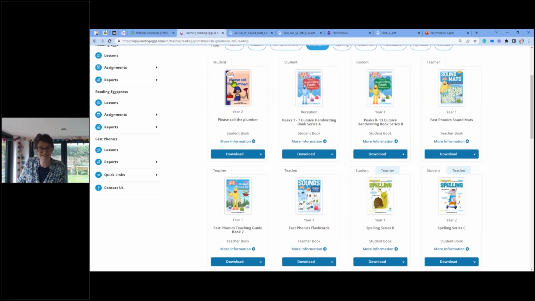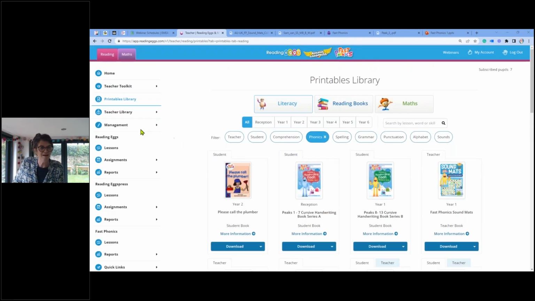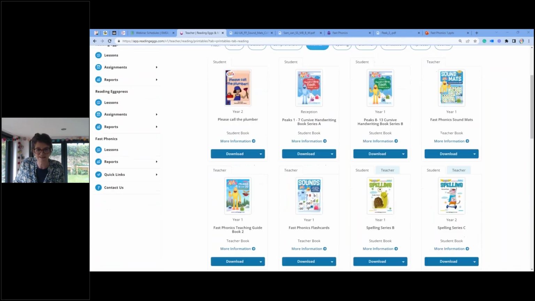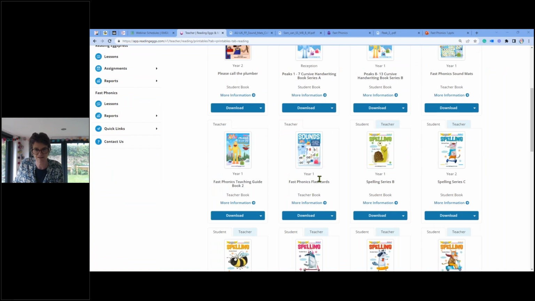If anybody's interested in making fur balls, I do actually have a little YouTube video on making fur balls. So again, if you'd like that sending out to you, just put a little message around that in the chat box, and then I'll know to send that out. And again, just a reminder, if you want the presentation, send that out as well. So everything there that you need, like I say, there's flashcards there, Fast Phonics flashcards in that area, and the sound maps all there.